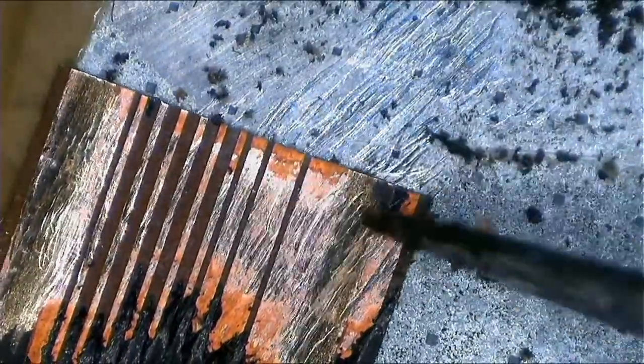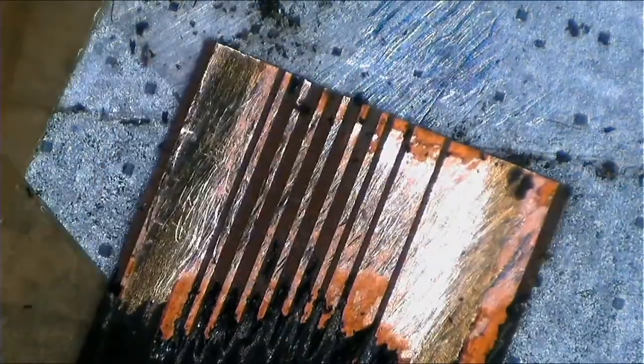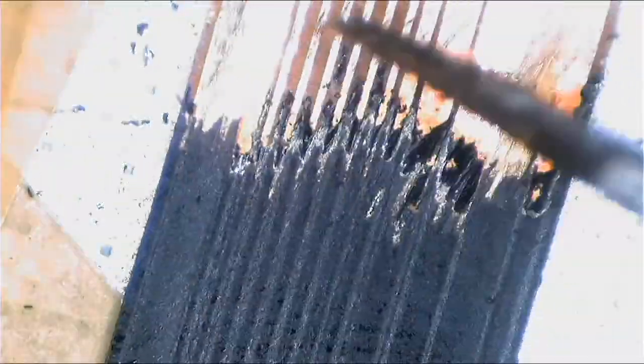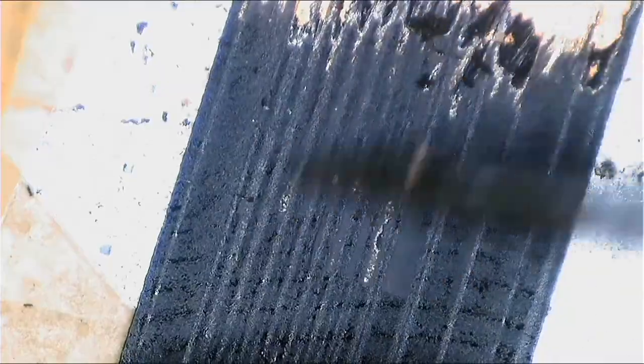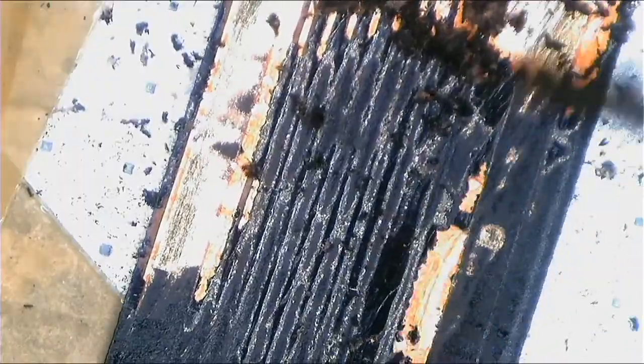All right, these are grounds. This big pad is ground, I believe. I'm not sure whether I'm wrong or right, but I believe it's ground. Even this one is ground. All right, I'm done. Make it longer. You'll see when I use this. You will see why I don't throw this piece away.